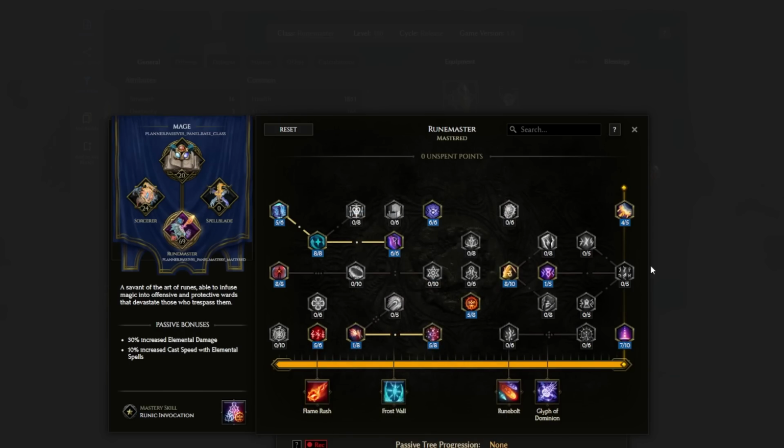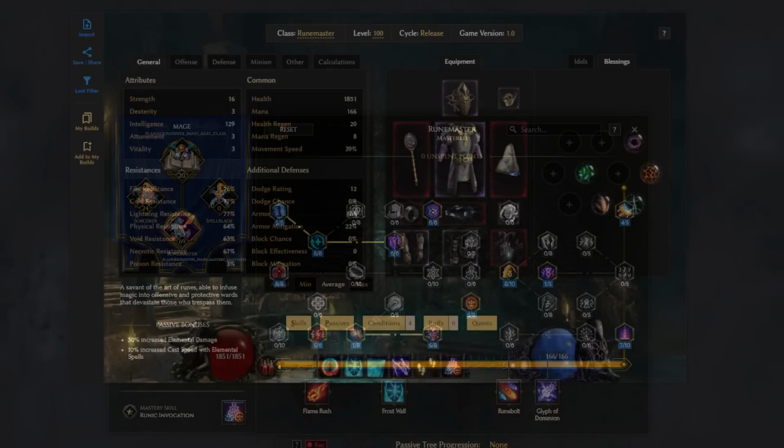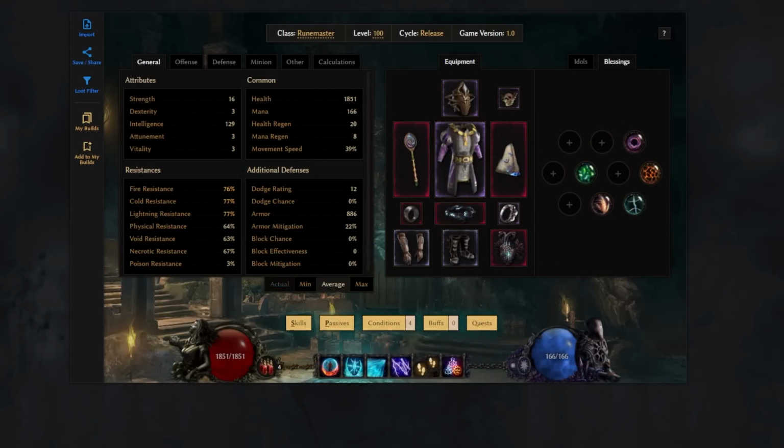So that's going to put that brand on there that's necessary to go ahead and proc that passive ability. And then, like I said, once you finish filling all of that, you can go ahead and dump the rest of your points over to Sphere of Protection for the rest of the skill points. All right, so that's going to go ahead and wrap up the rest of the character.